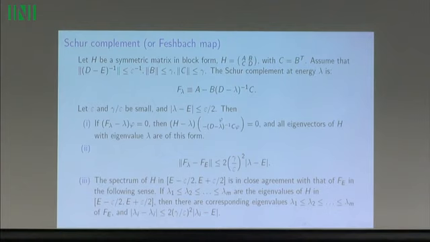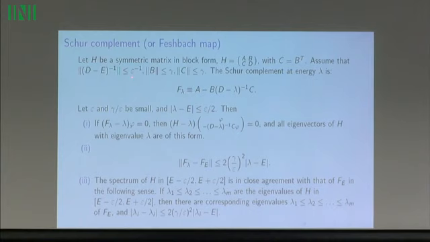So let's talk about the linear algebra of a Schur complement, which in the physics literature we call the Feshbach map. Let's just take a symmetric matrix H in block form, A, B, C, D, and you want to think of D as being basically the gapped modes, at least relative to some energy E. You want to find all the eigenvalues of the matrix H, but you find them by looking near the energy E. Then if you let E vary around, you'll get all the eigenvalues. But for the moment, we're going to fix the energy E around which we're going to work. Is E a number? Yes.